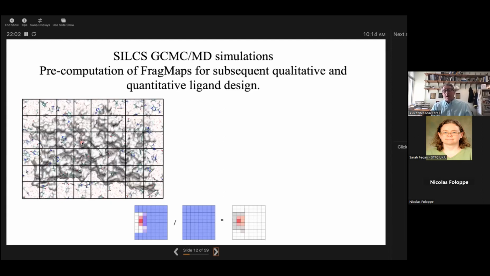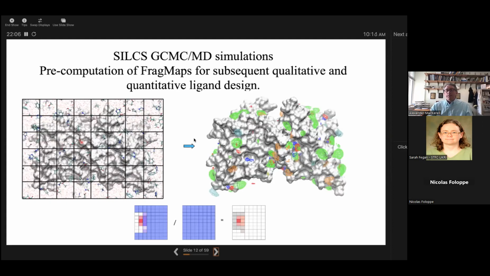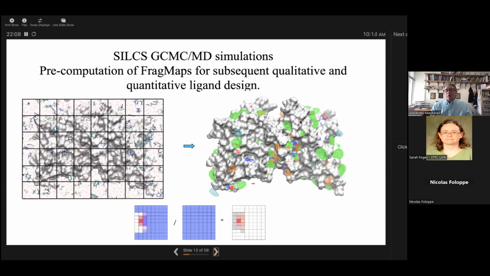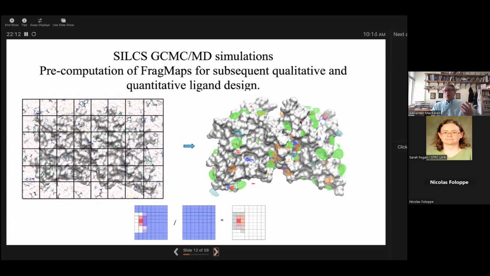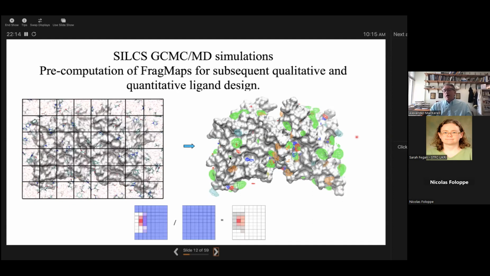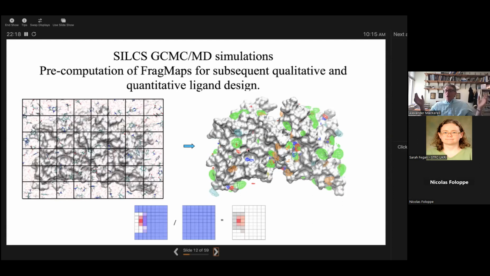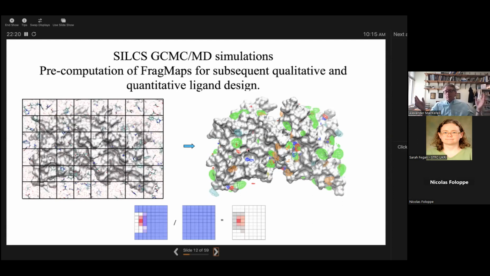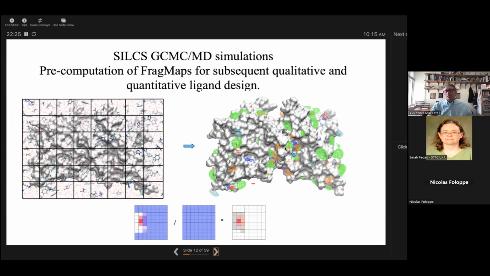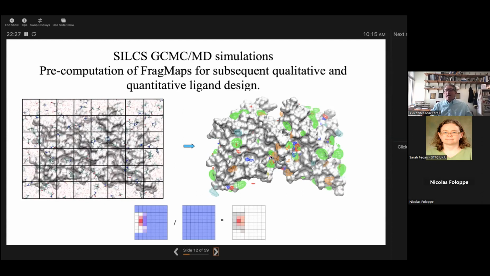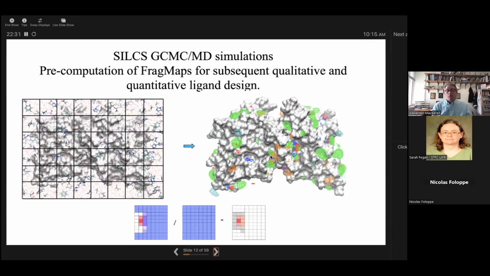We then do a binning process into voxels. And from this, we now get these 3-dimensional probability distributions of the various classes of functional groups in and around the entire protein. So right away, we're not just focused on one binding site, we're getting the maps for the entire system. So this allows us to quickly go from just focusing on the binding pocket to actually starting to identify novel binding sites, all these types of things and so on.